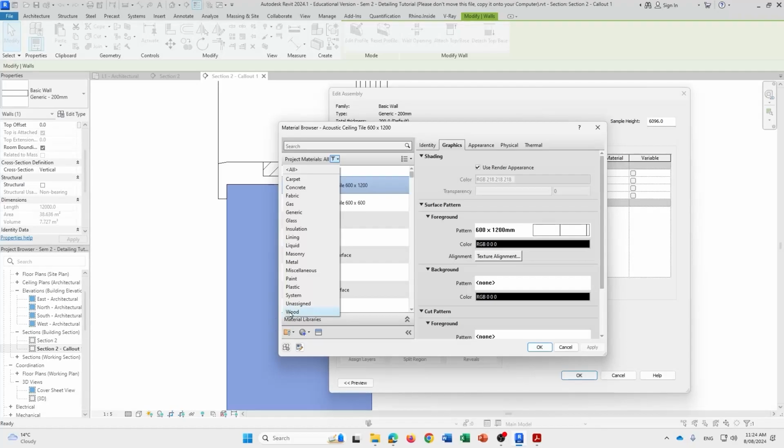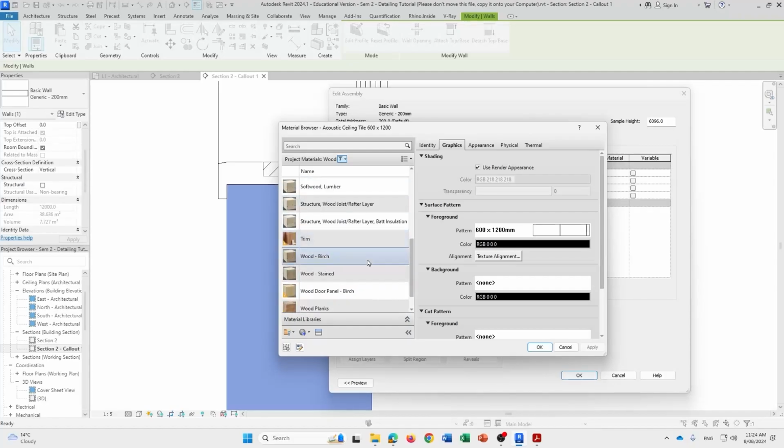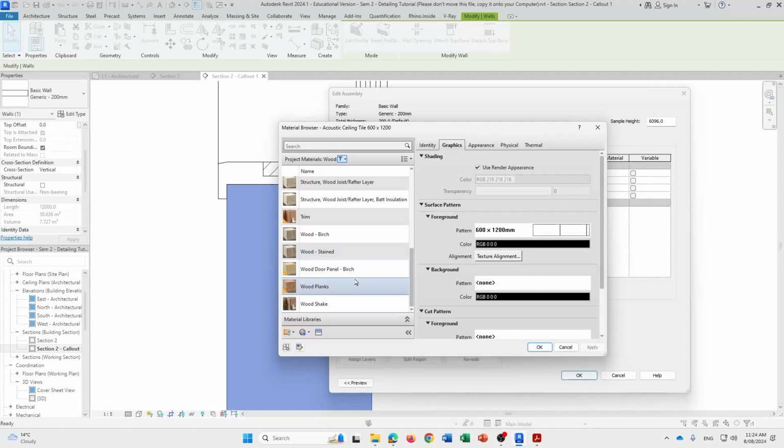We'll just go exterior wood cladding. Okay, whole bunch of different options for wood. Just for the sake of the tutorial, you can just pick any. Again, you can adjust the different hatchings as well. There are wood planks, so you can stick with this one. However, once you select the material, it will bring up the different graphics.